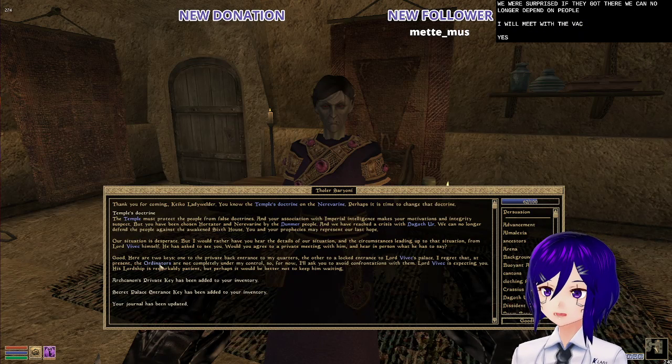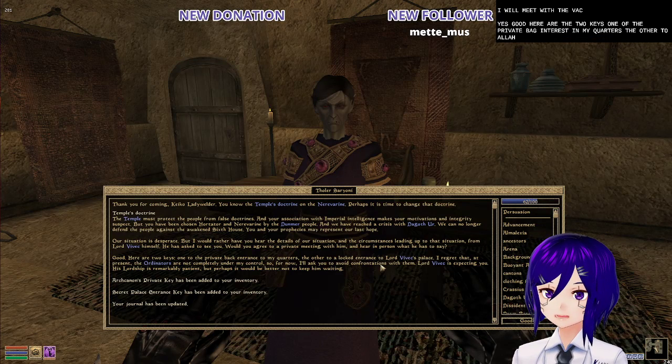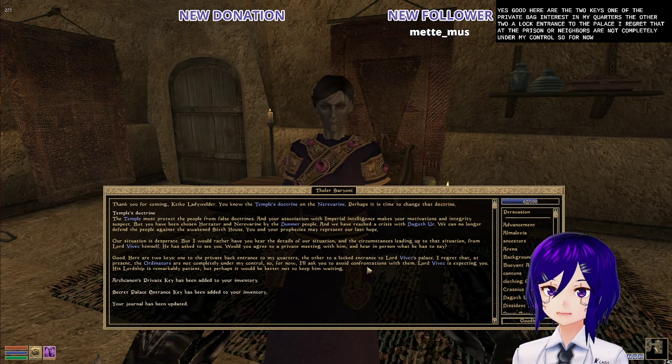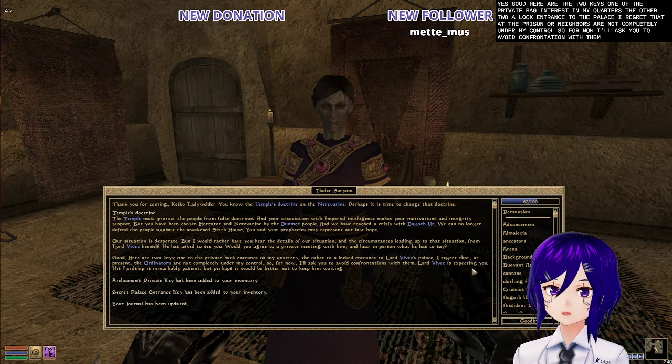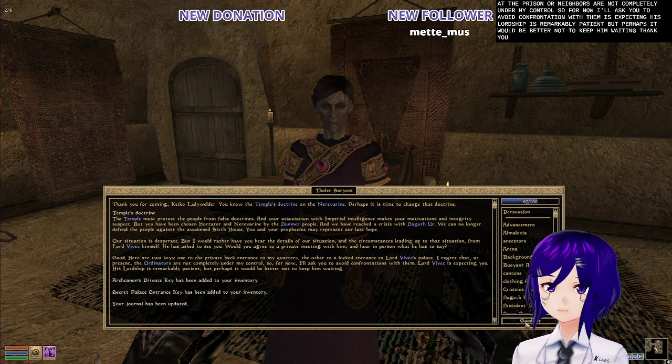Yes. Good. Here are the two keys. One to the private back entrance to my quarters, and the other to a locked entrance to Lord Vivek's palace. I regret that at present, the Ordinators are not completely under my control, so for now, I'll ask you to avoid confrontations with them. Lord Vivek is expecting you. His lordship is remarkably patient, but perhaps it would be better not to keep him waiting. Okay, thank you.